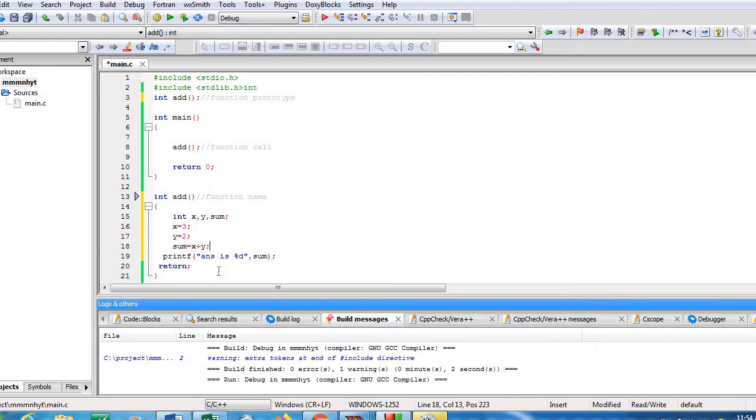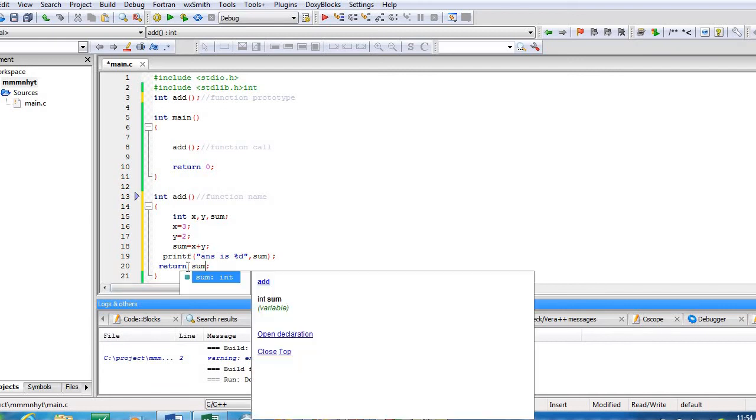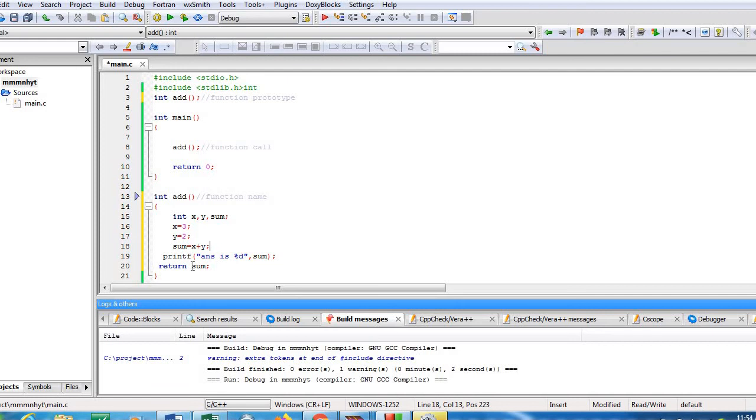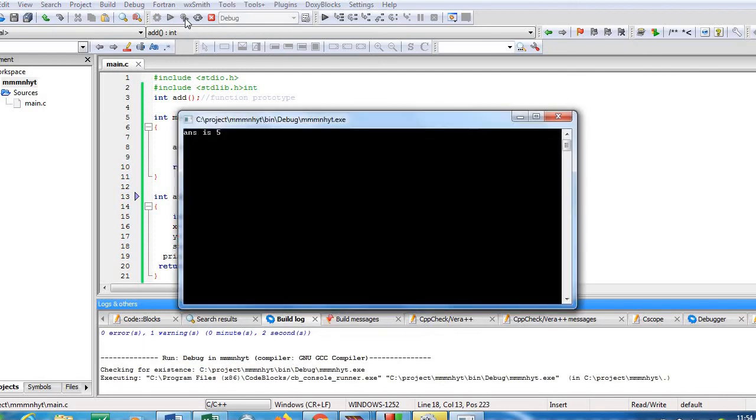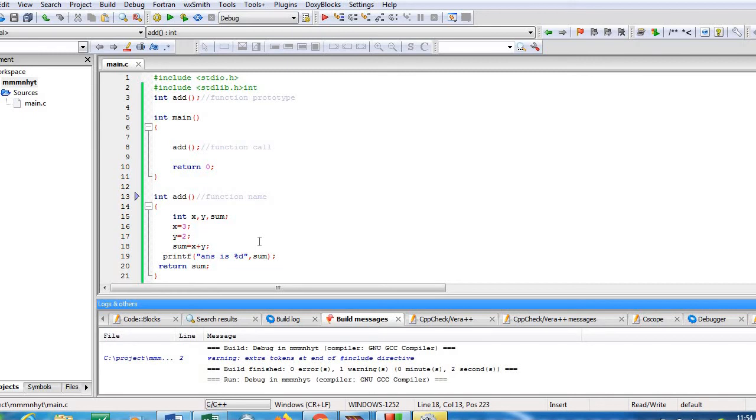As you can see, this is the program, but we are going to call the function inside the main function. After calling the function, because this is a return type, we are going to return sum. We return the answer because this is a function with a return type, and of course we call. So after calling, if we run, you see that all the execution is done inside the main function, and it's now writing answer is 5. So basically, this is how we write a function with return and with no arguments.